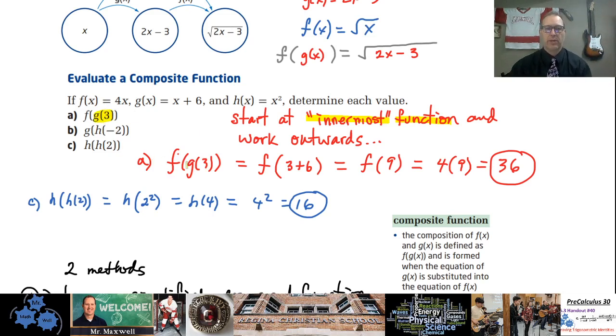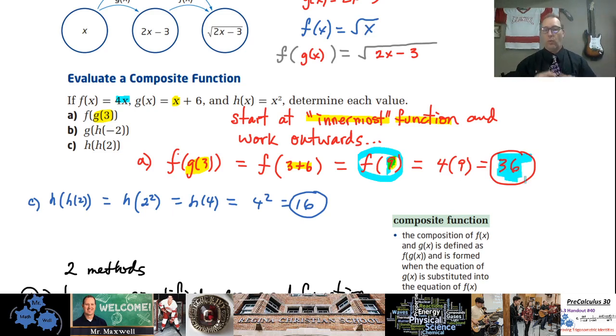So now, here's my work down here, you see. So g of 3 is where we're going to start. G of 3, well, there's g, and if I put 3 here, I have 3 plus 6. You see that? Okay. So that 3 plus 6 becomes a 9. Now I move outside, and I do the outer function. Now 9 is now my input for the f function. And what is f? Well, f is 4x. So that's 4 times 9. My answer is 36 there.